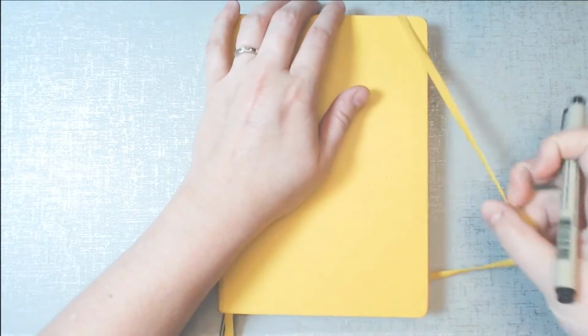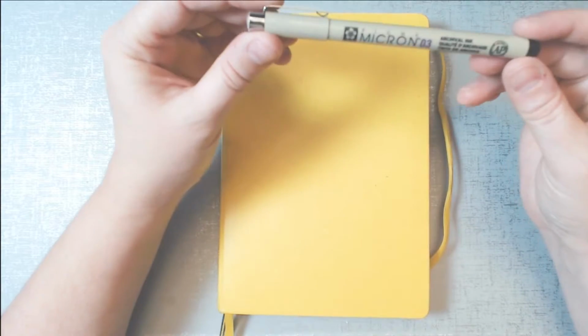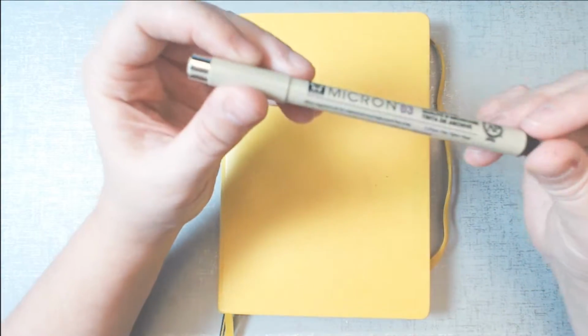I'll be using a Pigma Micron 0.35 millimeter. Let's turn to the page.